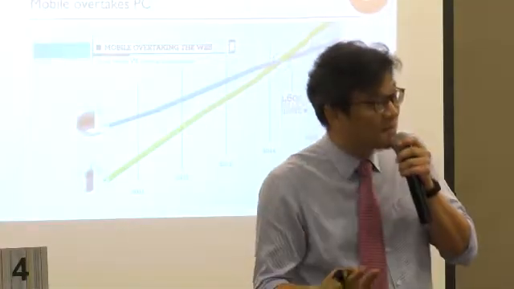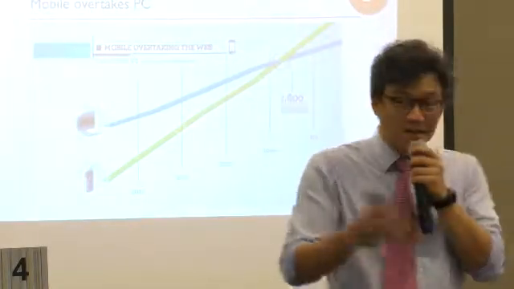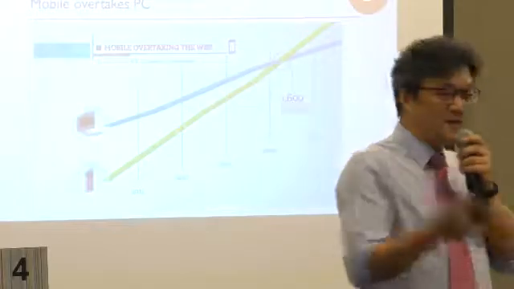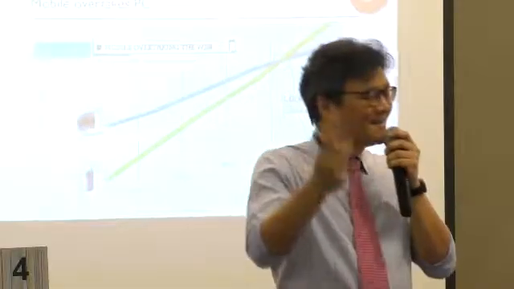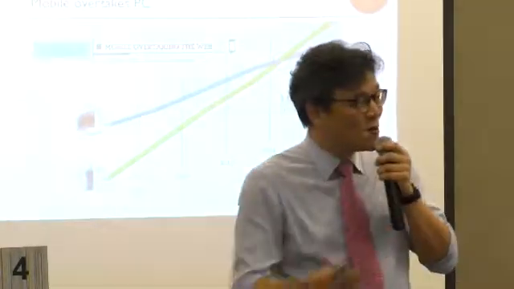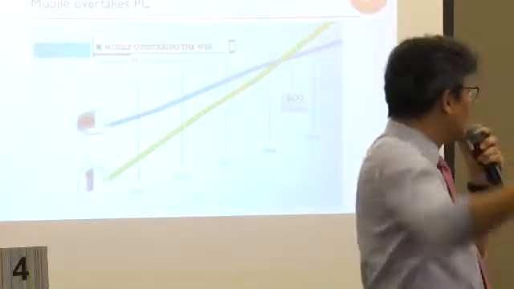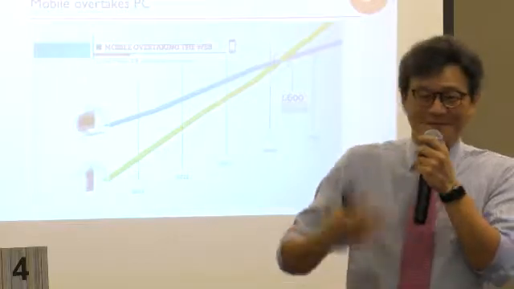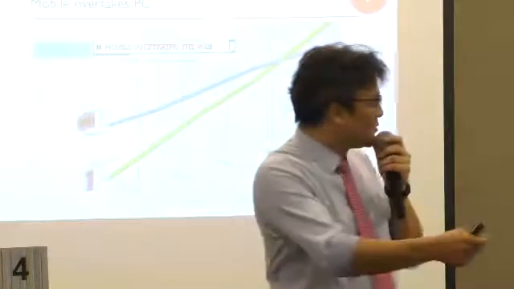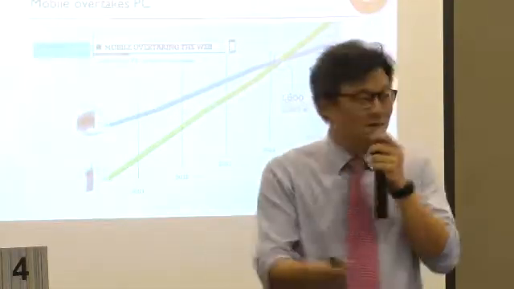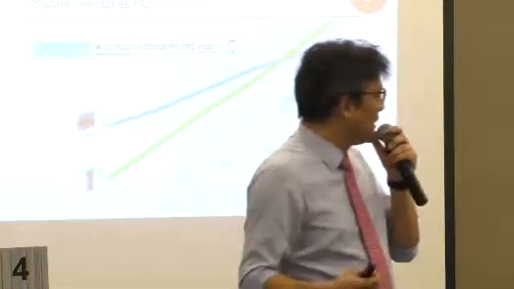Size is a huge factor, but because of the size, what happens? It's the mobility. You go home, and so I could take a picture with my digital camera, my Kodak digital camera. Kodak didn't go into digital cameras, but my Canon digital camera. Go home, take my SD card out, load it onto my PC, and then post it on Facebook. That's what people used to do. They were very dedicated. They had to actually plan out their whole day. Oh, I have to go home. I have to remember to transfer my photo into my PC, and then I can upload to Facebook, right? Or Snapchat or Instagram, right?